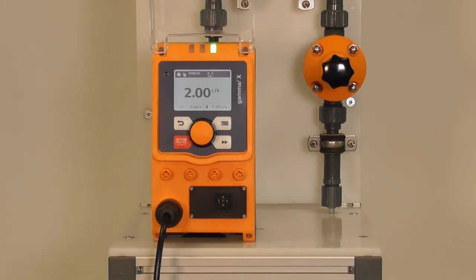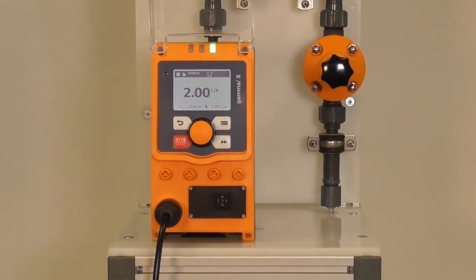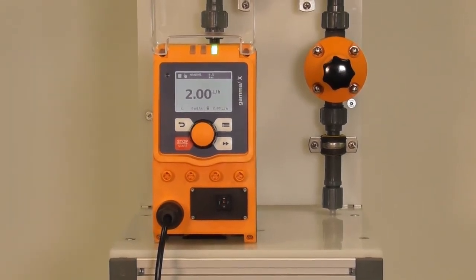In comparison to a stepper motor, we can combine these features accordingly with the stroke length reduction. Due to this, a pump with a controlled solenoid has a far bigger turndown ratio.